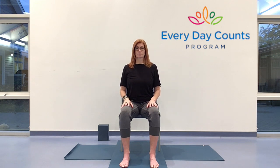If there is any tension and tightness there, discomfort, if there's any intuitive movement you need now or at any time in the class, please take it. And this is the backwards and forwards. This is the conversation we have with our bodies constantly. What is it that our body is asking us to do? And then mindfully noticing how we can honor the body and what it needs. So you're listening to me a little bit at a time, but mostly you're listening to your body, adjusting anything I suggest and adapting it to work with your body and not against it. And this is where we meet the body where it's at.